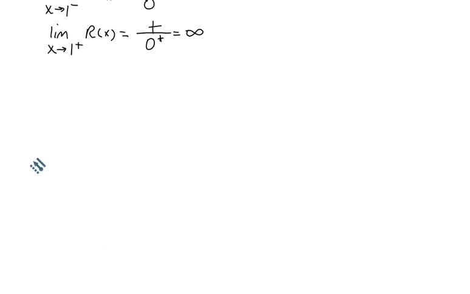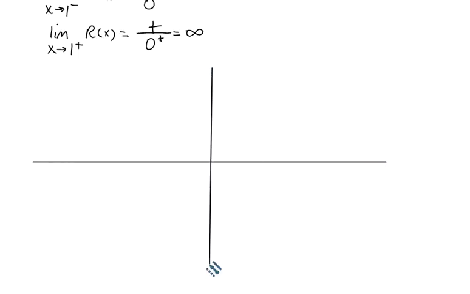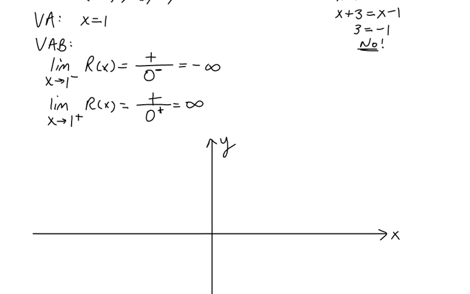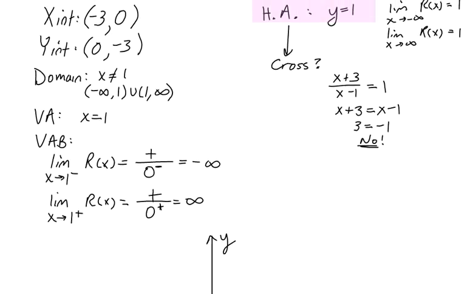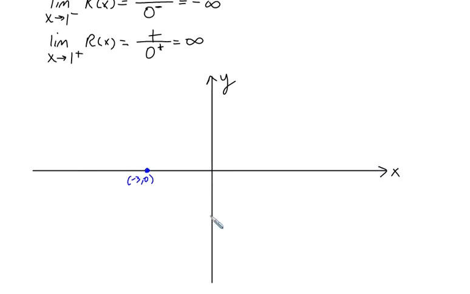So these graphs do not need to be drawn perfectly on grid paper or anything. We'll just sketch out some axes. They don't need to be perfectly to scale. We'll put the x label for the x-axis, we'll put the y label for the y-axis, and now let's see what's happening. We've got an x-intercept at negative 3, 0. So over here, I'll put an x-intercept at negative 3, 0. We have a y-intercept at 0, negative 3. Here will be our y-intercept of 0, negative 3.